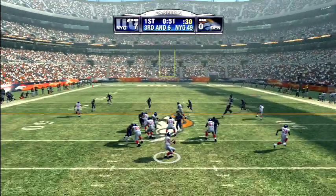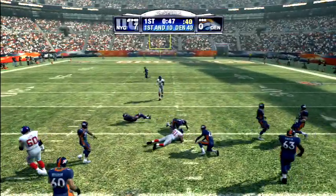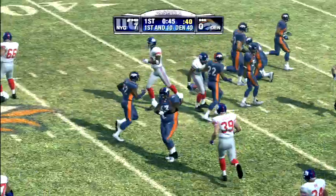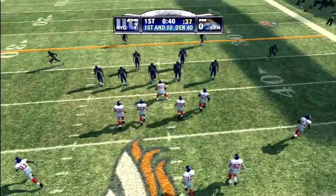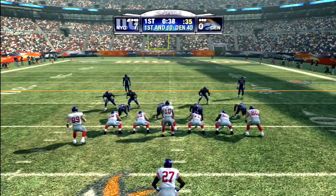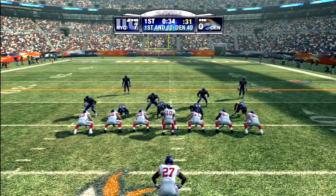Drops back. Throws while on the run. Brought down at the 40. He's hitting his marks today, and that last pass gives him 100 yards through the air. When I spoke to him before the game, he said he had a bit of a virus during the week. Fortunately for his team, it doesn't look like it. Maybe the rest of them need to catch a little case of the flu.